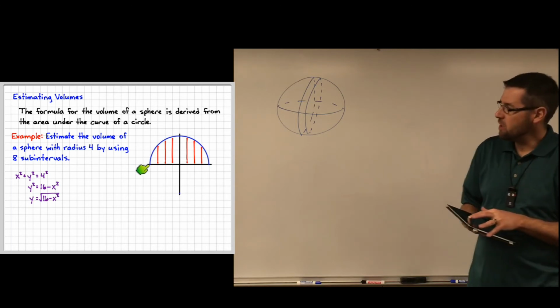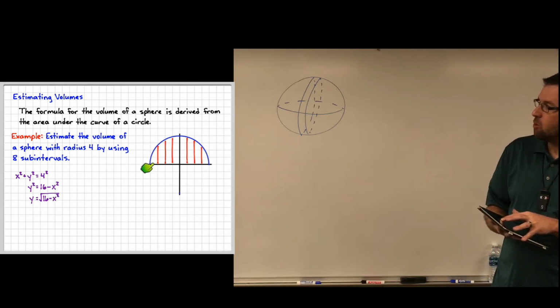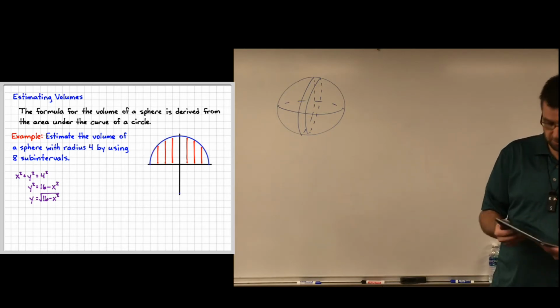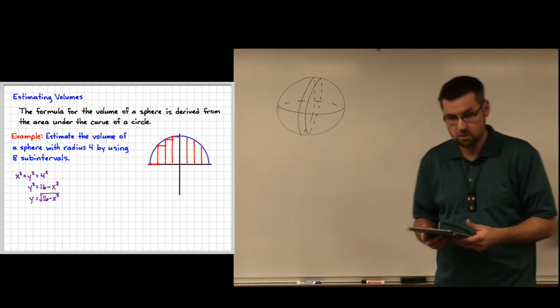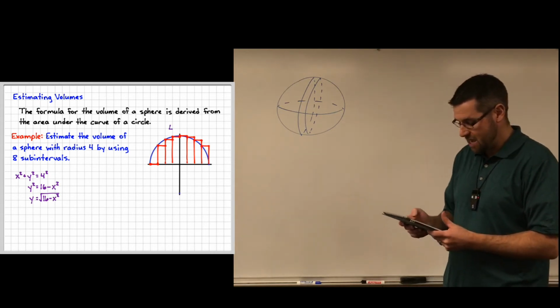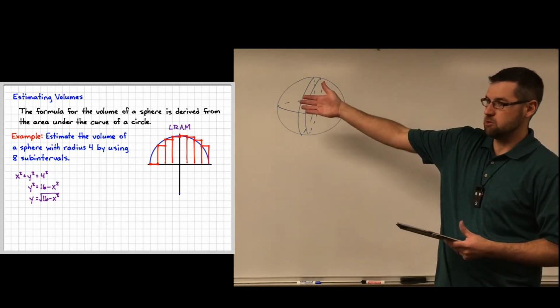Okay? So in this rectangle, which point on the curve am I going to use? Am I going to use this point here or this point there? The left hand, because we're doing a left hand, right? And so we draw to the right. And then in this rectangle, we're going to use the left hand point. And so that's where it comes from. Is that okay? Now, there it is. There, I told you. LRM.